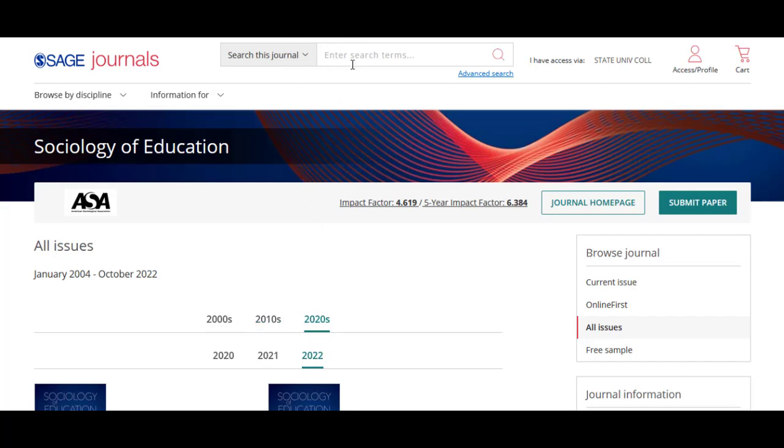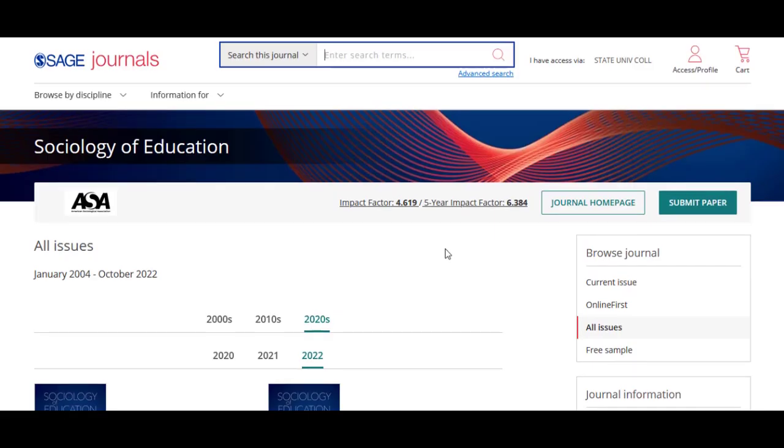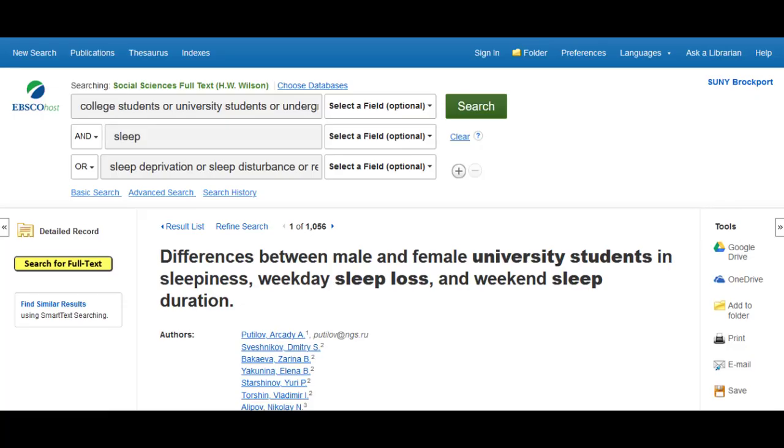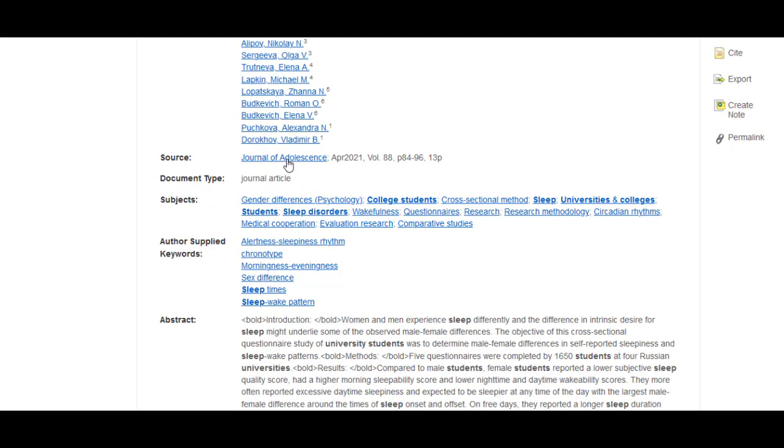At the top, it is allowing you to search directly in the journal. And underneath, it has the years and issues that are currently available in this database. Now, if you're in the database already, you could go to Publications and pull up the journal from there. Or if you're on the information page, the journal is also available here.